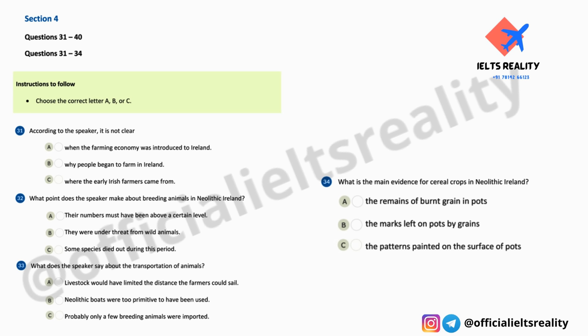Good morning everyone. Last week we were looking at the hunter-gatherers in Ireland, across the Irish Sea from England. Today we're going to move on to the period between 4 and 6,000 years ago, known as the Neolithic period, which is when a total farming economy was introduced in Ireland. Now, there are several hypotheses about the origins of the first Neolithic settlers in Ireland, but most of these contain problems. For instance, there are considerable archaeological difficulties about the theory that they came from England — the evidence doesn't really add up. But there are even greater practical problems about the theory that they came directly from continental Europe.